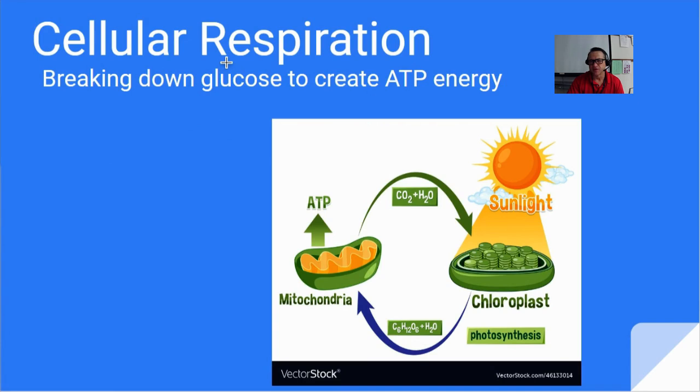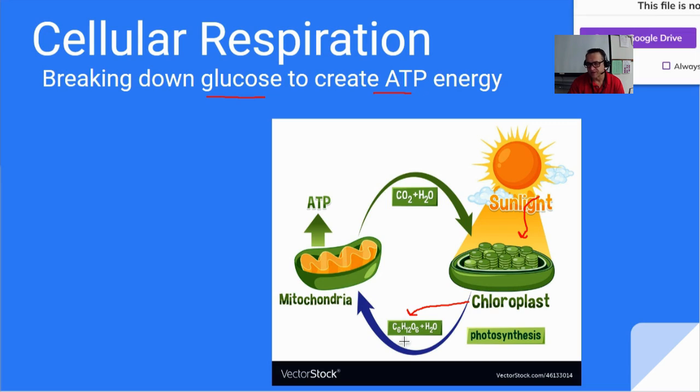So we just finished photosynthesis and now we're going into cellular respiration. It's like the opposite of photosynthesis. In photosynthesis, plants use sunlight and chloroplasts to make glucose sugar. Well, it's going to be the opposite. This is where we're going to break down glucose sugar to create ATP energy. That's going to be done mostly by the mitochondria. So glucose can be broken down through cellular respiration to make ATP energy that the cells can use as a direct source of energy.